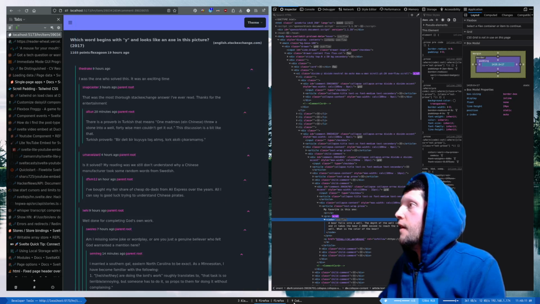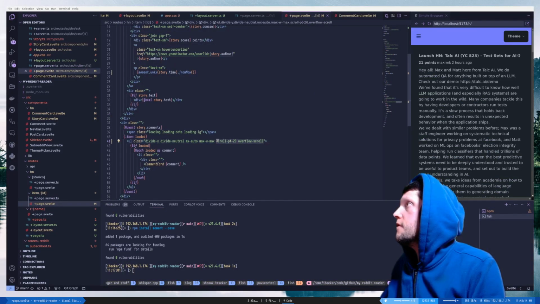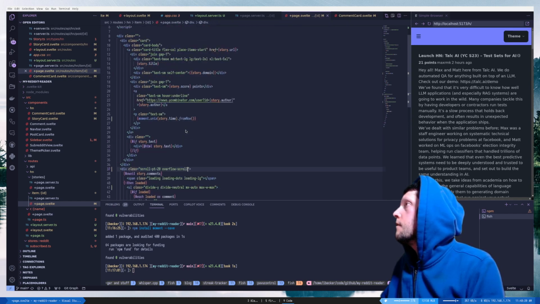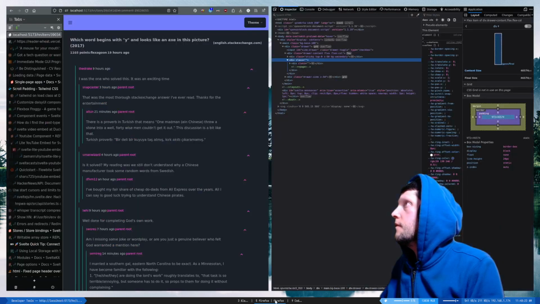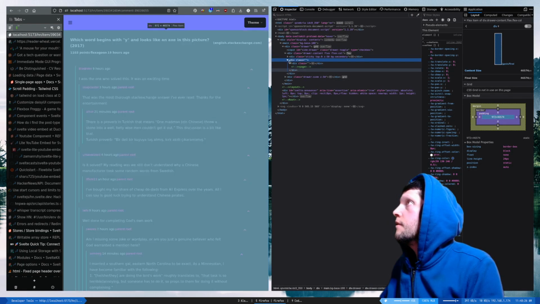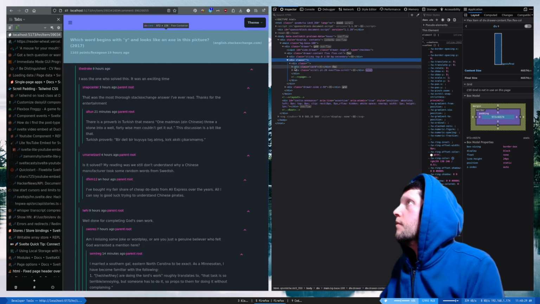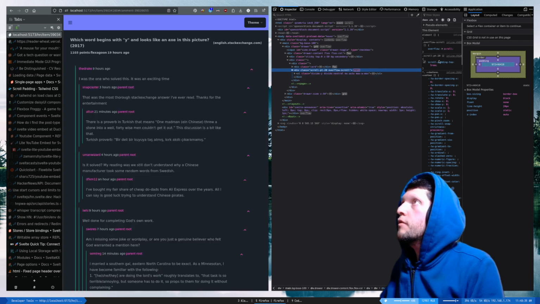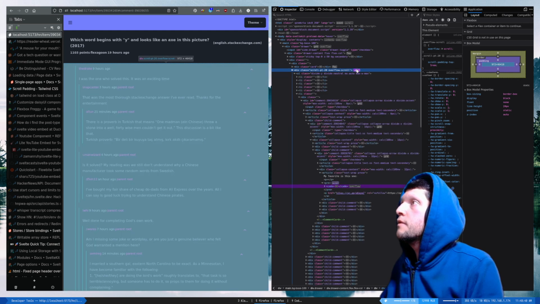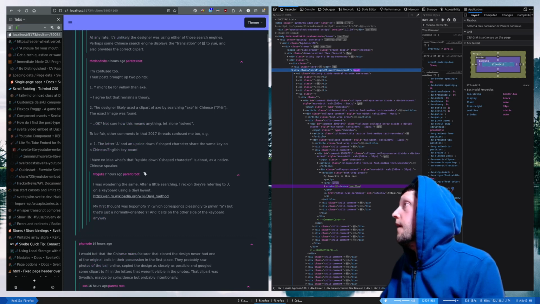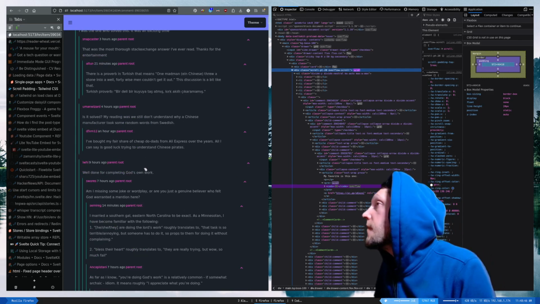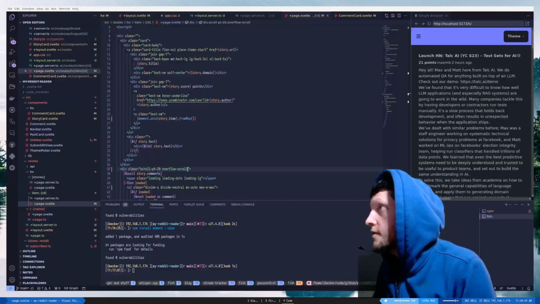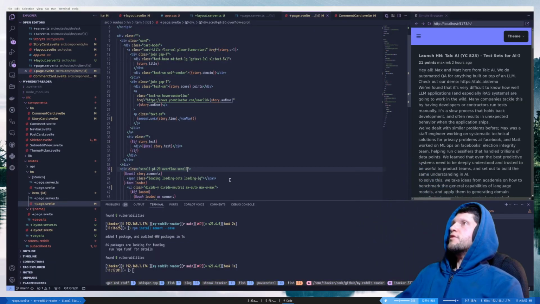Do I have to add overflow scroll to the main? Where's overflow scroll? Scroll. Yes. But it's still not gonna work. I guarantee it. Yikes. Why? How is this supposed to work?